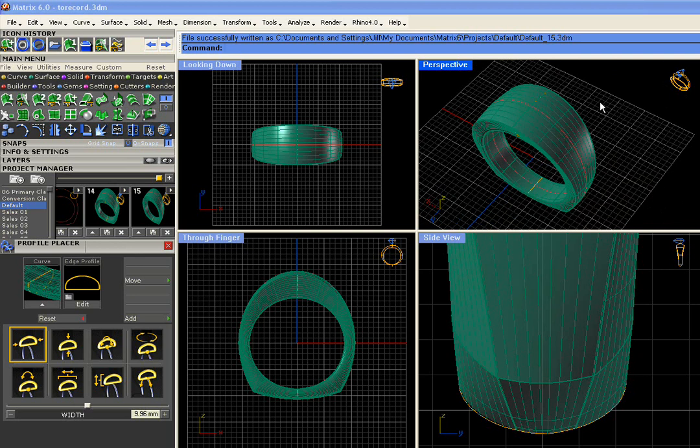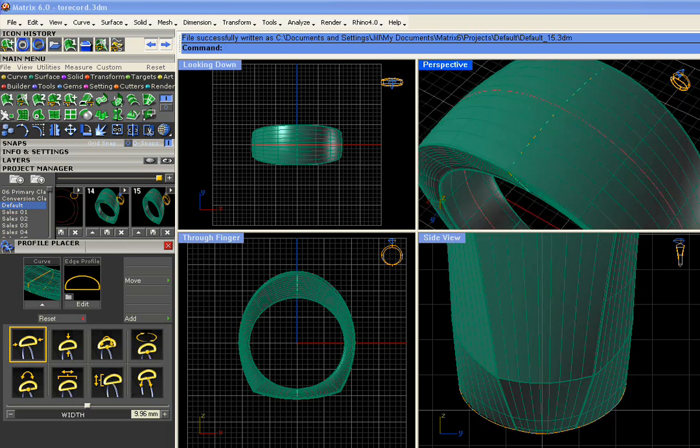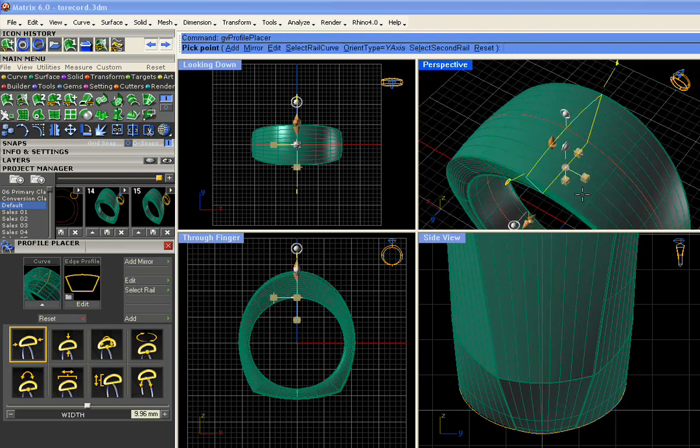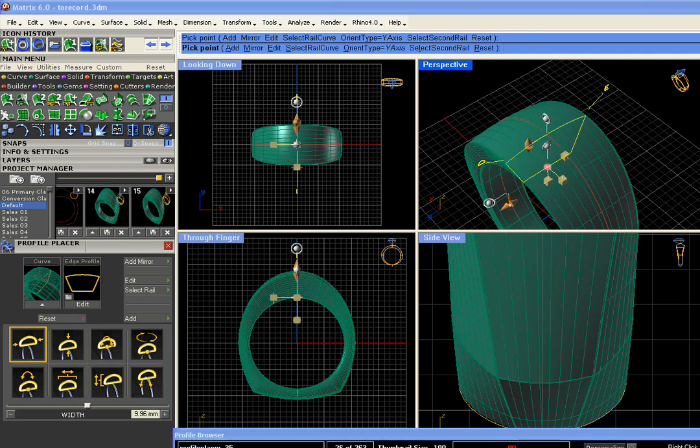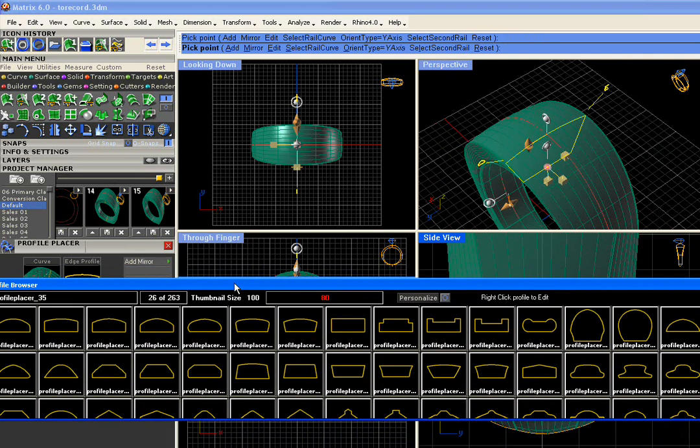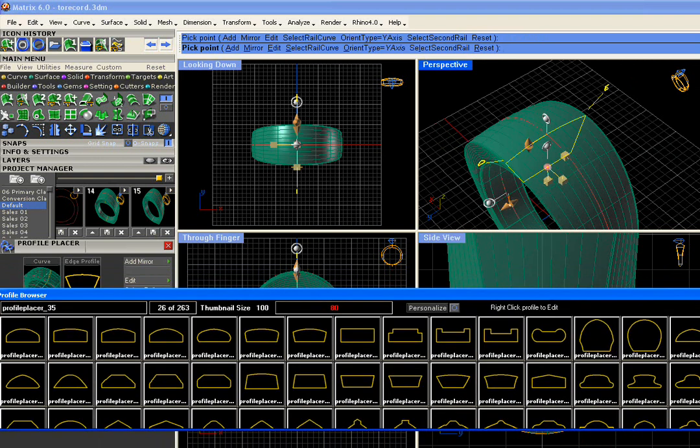We're going to change the shape of the top profile and use the edit points to really perfect the shape one more time, just to make sure that you understand all the subtleties of this tool. So select the curve. We've got a job bag, so we're not changing anything beyond repair. Press F6 and choose Move, Scale, and Rotate. When you see the profile handles appear, click on the profile shape to open the profile browser at the bottom of your screen. We're going to choose a nice groovy profile.